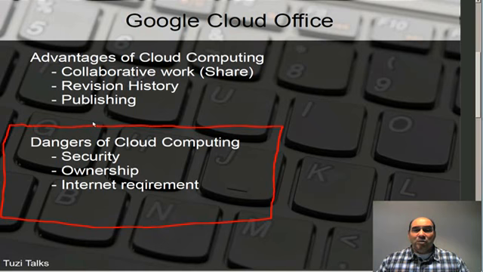Now, I don't believe Google is going to claim ownership over any work that you create, but it is sitting out there, right? The security issue to me is a bigger thing. The last element is that there's an internet requirement. You create a presentation, you make it ready for the presentation that you're going to do, and all of a sudden you're in a location where the internet is unavailable. Now you don't have a presentation. Now you need to put it on a stick so that you can use it wherever you're going, the venue that you're going to be in. So the internet is now a requirement.